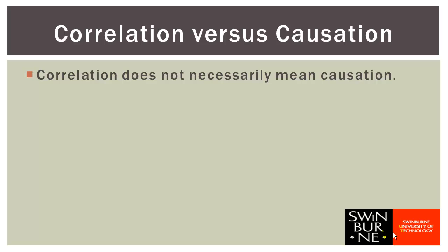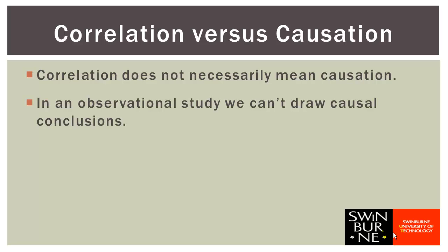Sometimes people find it difficult to recognize when a conclusion is causal, so we're going to look at a few examples. There was a study on American teenagers a few years ago where the researchers recorded the amount of time spent watching TV and their grade point average, which is essentially a measure of how well they were doing in school. They found a negative correlation between time spent watching television and grade point average. Now this study was observational, so we can't draw causal conclusions here. We can't say that it's the large amount of time spent watching TV which is causing some of the teenagers to get poor marks in school.